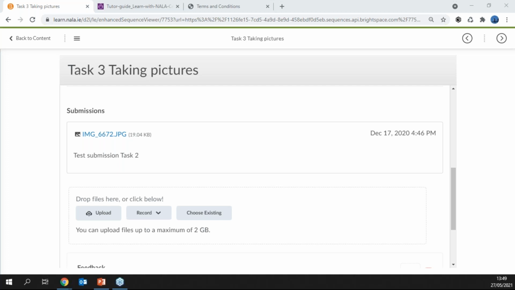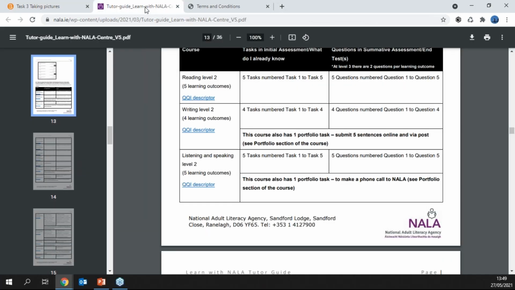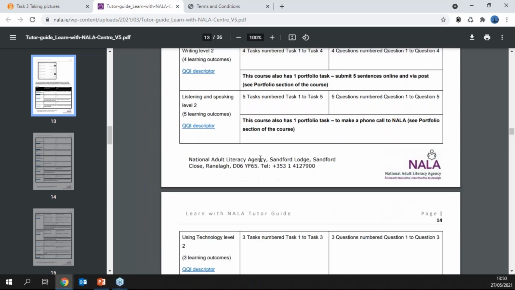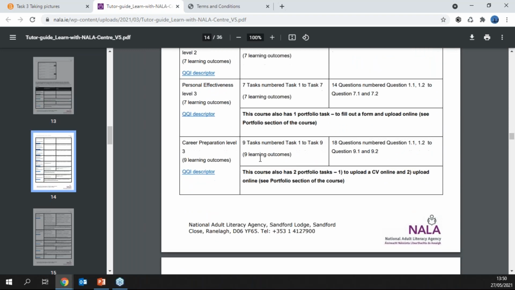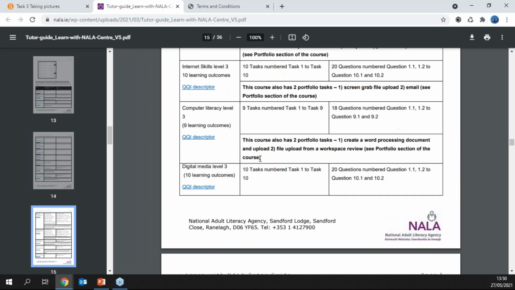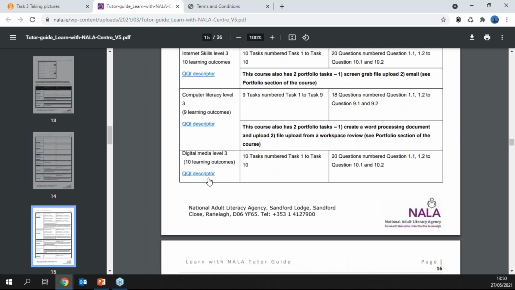You're welcome. Okay, I see that there's a question in from Kira about knowing in advance how many questions are in each section, and that's a very good question. In that tutor guide, which is available when we give you your tutor account, go to the home page and help. We've put in there all the questions and tasks. So for example, that digital media course that I was talking about, if I scroll down to find that, there's 10 learning outcomes. There's a link to the descriptor. So that's going to be 10 tasks.